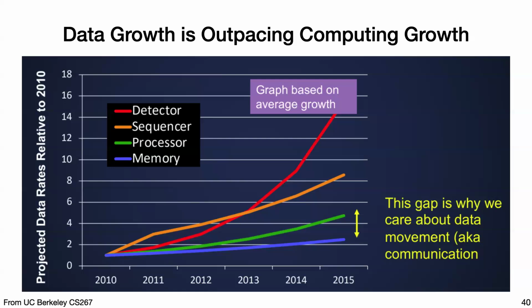trying to optimize data movement. This is your hardware limitation, so in software or in algorithms, you want to optimize for this. Either you can reduce the data that you move, or you can be smarter about what data you move, or you rearrange your algorithm to move certain parts of the data first to make it more efficient. And I will tell you exactly what that means later.